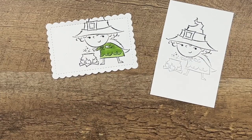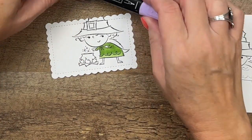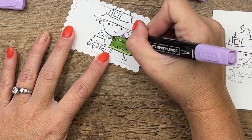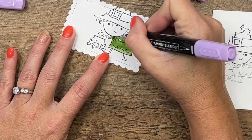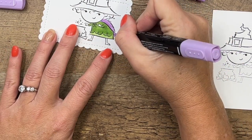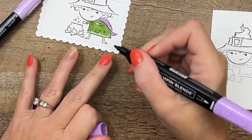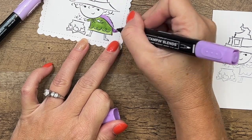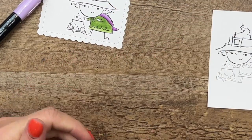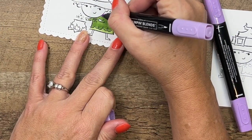All right, for her cape and her hat, I'm going to use Highland Heather. And let's start with light Highland Heather. Color that all the way in. And then I'm going to take the dark. I'm going to add some shadow right down here and kind of right along that edge like that. And then I'll go back and just kind of blend those in.